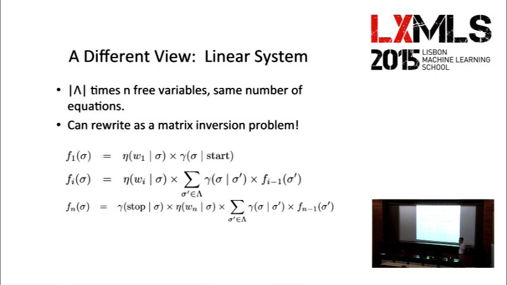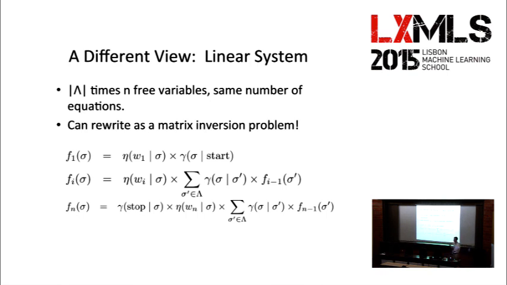Yes? I don't really see what the inversion does. Can you explain that? So the idea is that I want to solve for all the F values. Okay, I've got the gammas and I've got the etas. If I use this template, I can write out a set of linear equations. If I then transform that into a matrix form and invert it, again, expensive, not the way we would actually do it in practice, but if I did that, I would recover all the F values. It's like Ax equals b, and then you have to do x equals A inverse b. Yep, exactly. Don't do it that way, just think about it that way.